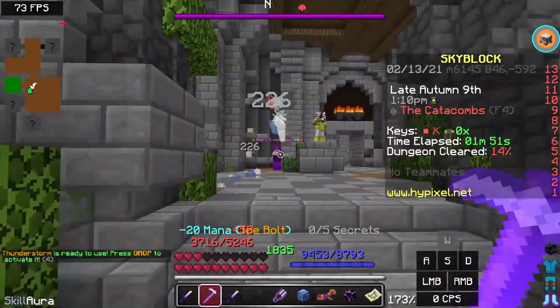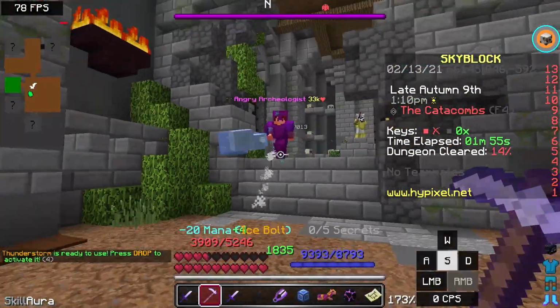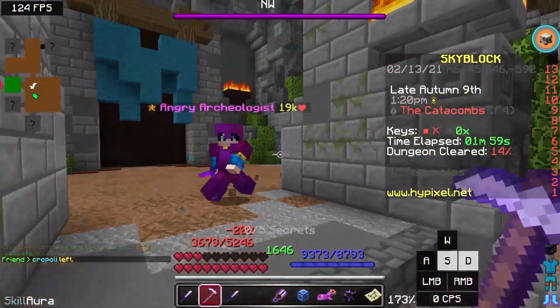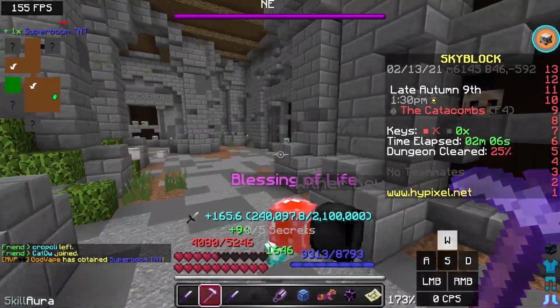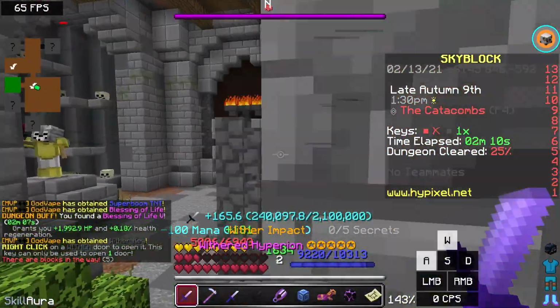While you guys are fighting the Lost Adventurers, make sure your back is all clear, because you do not want to be running into walls, because once you run into a wall, he will be able to hit you. So make sure you guys are running back. That way you do slow him down and you are able to kill him easily without taking a lot of damage. That way you're not dying.